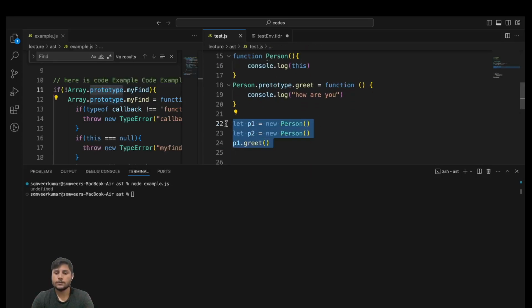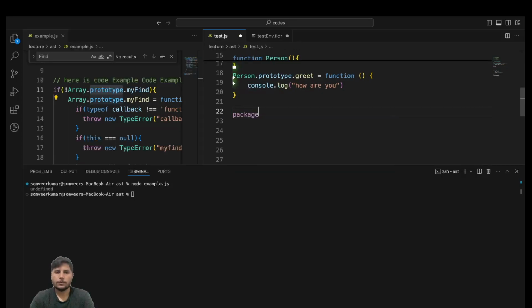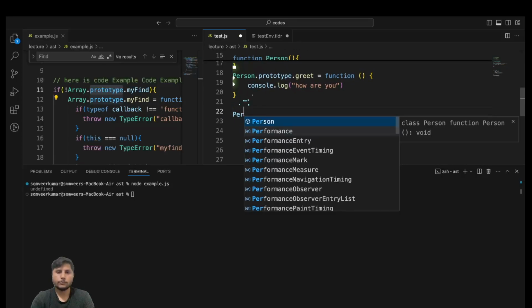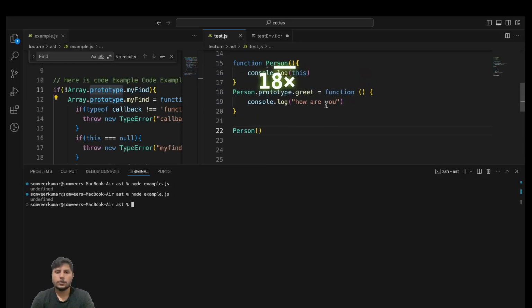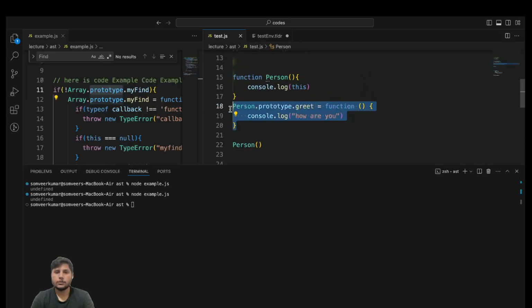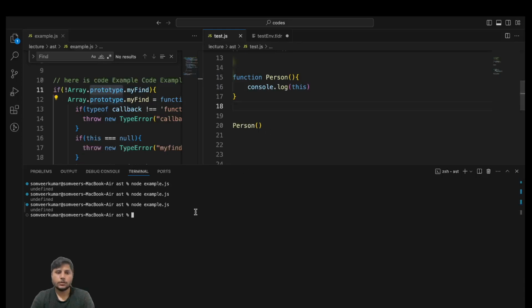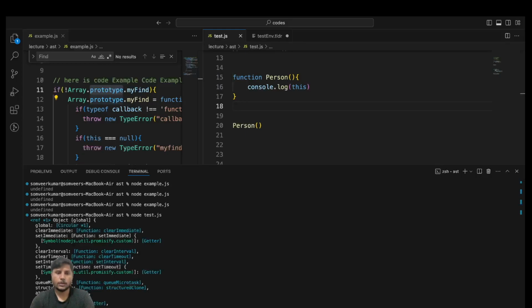Let's remove all of this first. Let's call the person directly. Now see, still we are not getting it. Okay, we are running the wrong function. Let's run the test. Here we go.